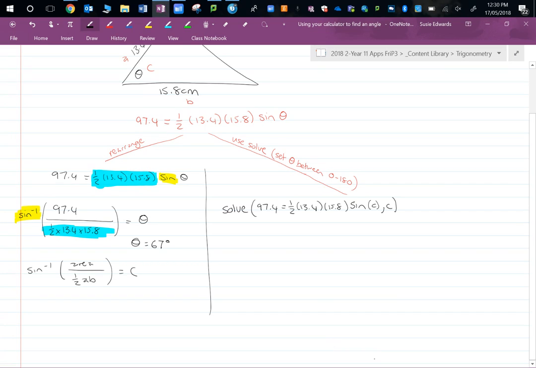So, does anyone know how I put in my calculator that I just want answers between 0 and 180? It's a straight line up and down. I'm going to show you where it is. We have to write a straight line. We have to kind of say we're putting some parameters on our answer. We want our answer to be greater than 0, and we want it to be less than 180. That's how in our calculator we get the answers between 0 and 180. Now I need to show you where those buttons are.